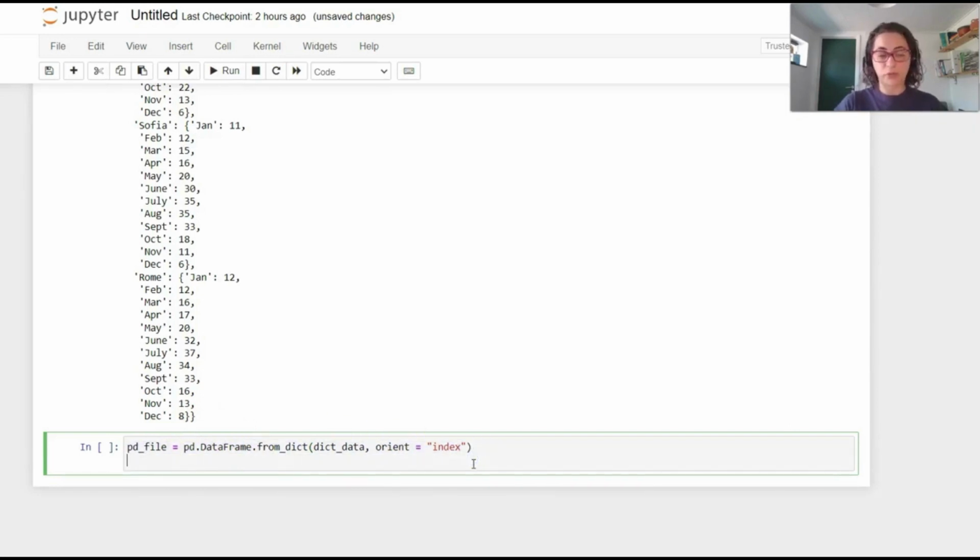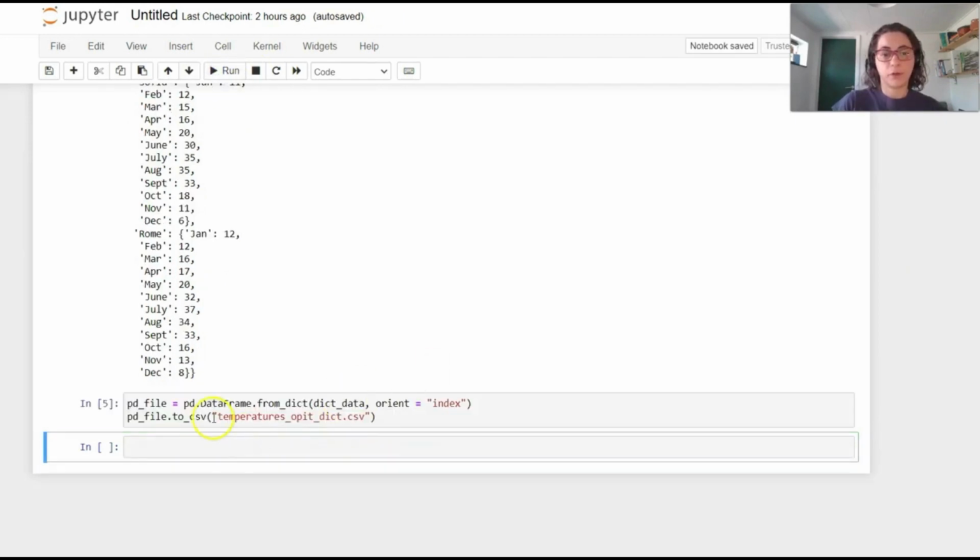What I want to show you in this video, however, is how I can store it in a CSV file, which looks like an Excel file with comma separated data. So I can say PD file, which is the structure where the dictionary has been converted into a data frame. I want it to be converted into CSV, so I simply type to CSV. And then in parentheses, I write the file name where I want this to be stored. So I can say temperatures orient dictionary.csv. And I run this.